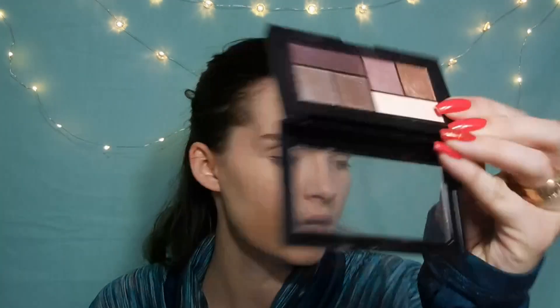I'm going to take the City Mini Palette — this is the City Mini Palette in the shade Chill Brunch Neutrals. I'm going to take this shade right here and place it over the whole lid to the brow. This is a very, very light color. It blends out kind of sheer, so you could build this up if you wanted to. I really got this one because I really like to put purple in it, so I'm going to try to play with that a little bit.